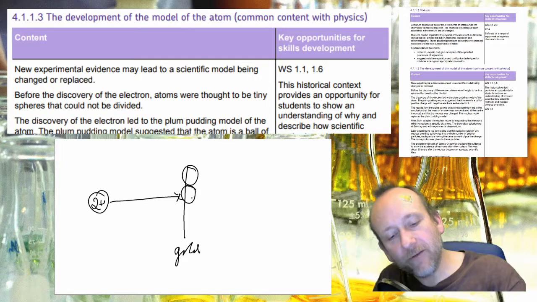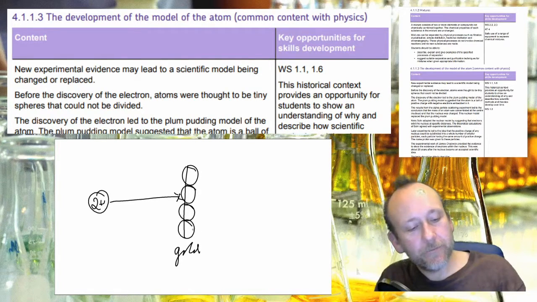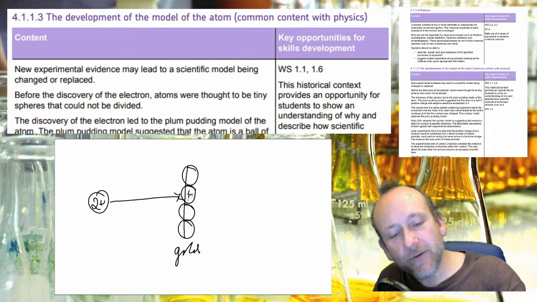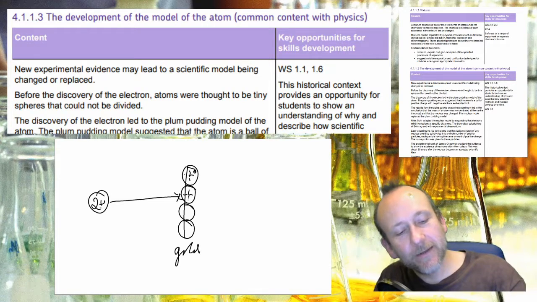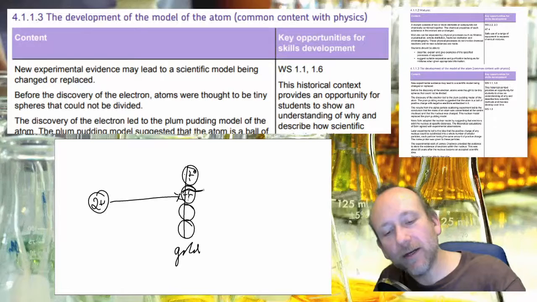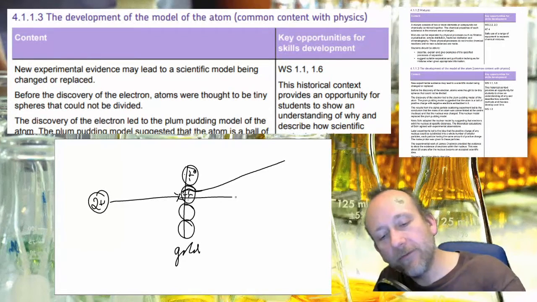So the gold leaf is, of course, full of gold atoms. So if there's a sort of vague positive charge in there, and there are some negative charges, you'd expect the positive alpha particle to veer towards the electrons and be slightly deflected by them, but essentially go through. The net effect is probably that it will go through pretty much in a straight line, or be deflected just very, very little.